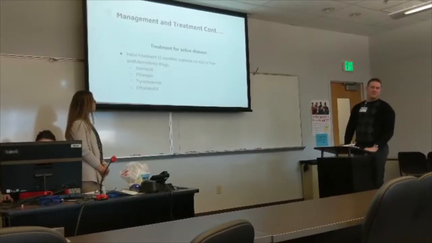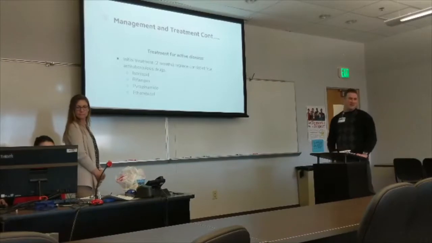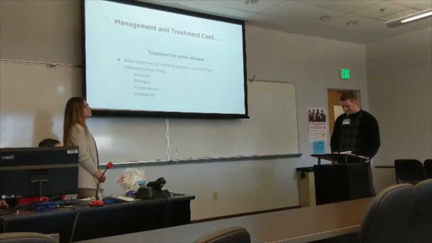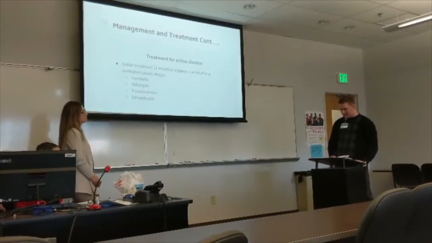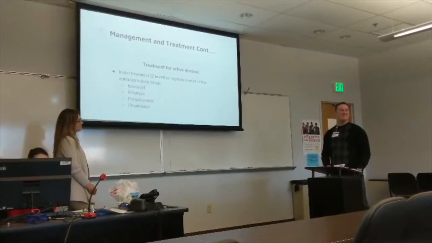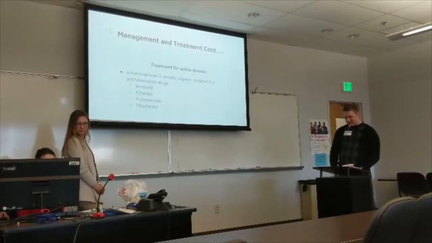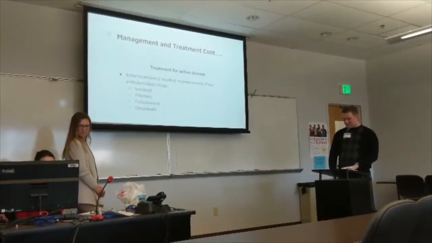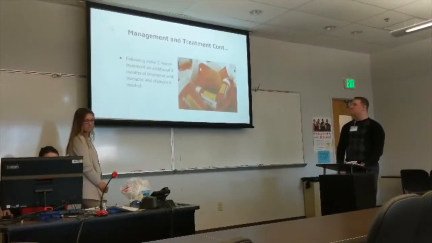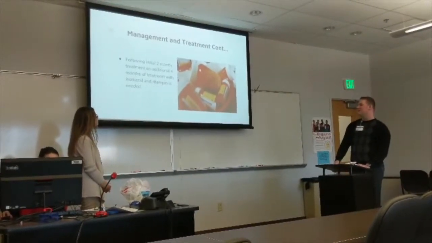The tuberculosis bacteria likes a higher acidity level, so if you decrease the pH, or excuse me, I might have that opposite. It likes a higher level pH. So if you decrease it, it makes it harder for it to survive there. And the ethambutol inhibits the growth of the mycobacterial cells. Following the first 2 months, you need an additional 4-month treatment with isoniazid and rifampin.